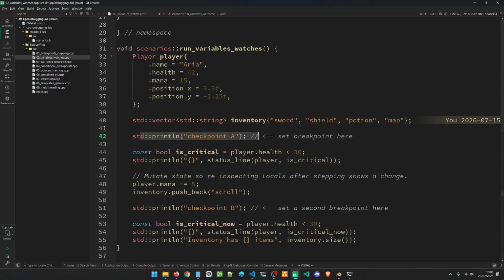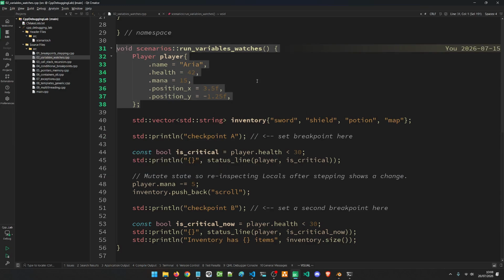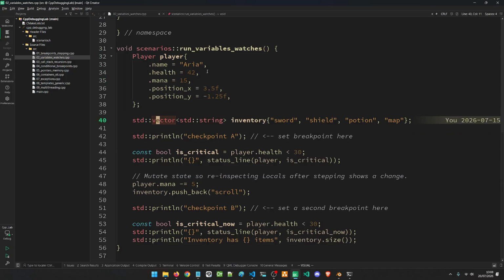We are going to print a checkpoint. So the point is that I am going to set up a breakpoint at this location. Then we will notice and see things that are in scope in this function here. By the time we hit this function, this is going to be at the top of our call stack. And we should be able to investigate the variables that are inside this player object here. This is what we are going for.